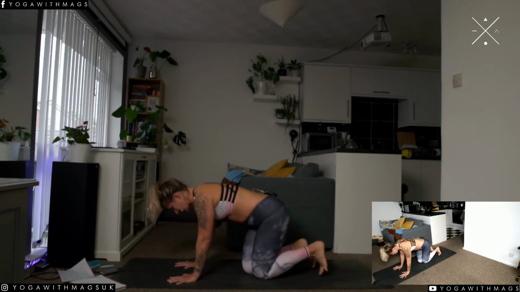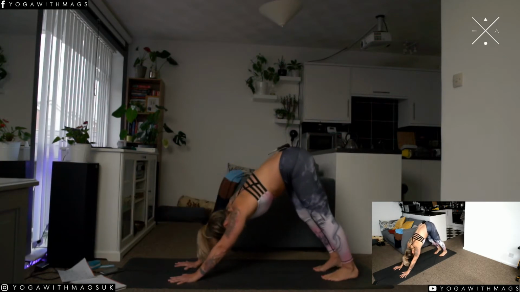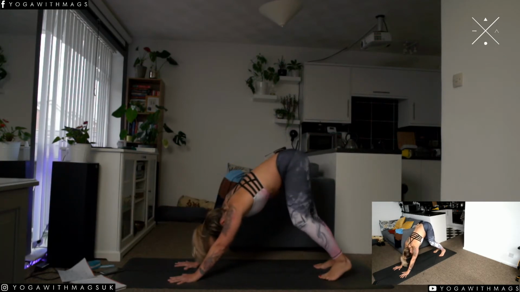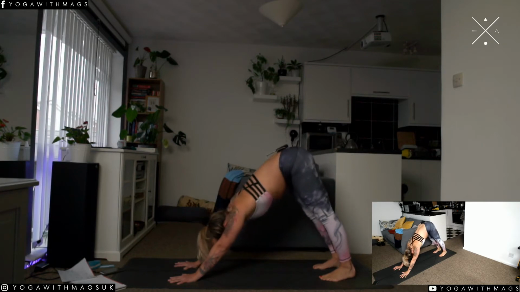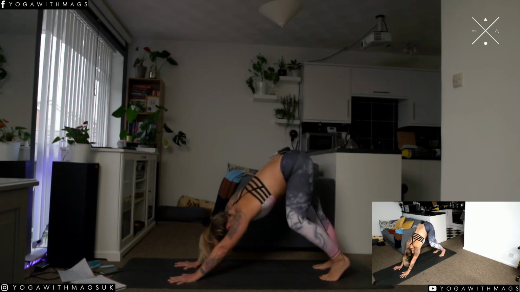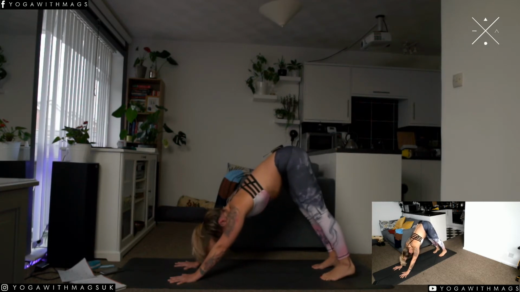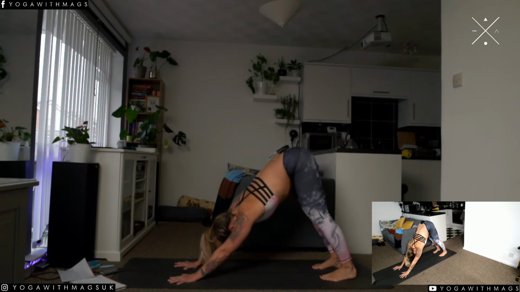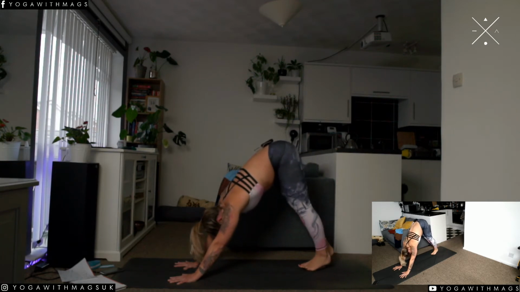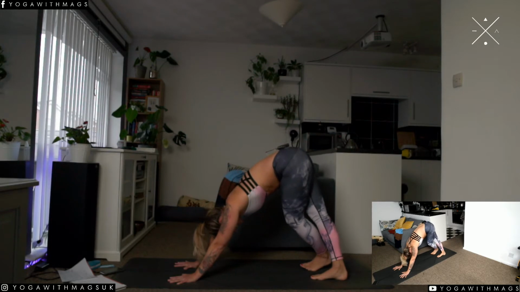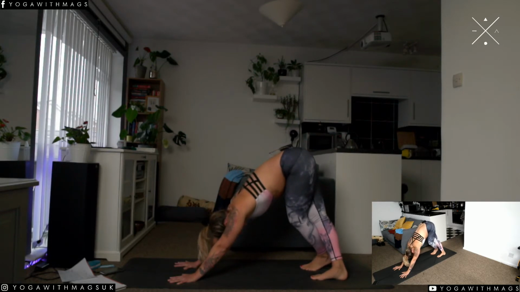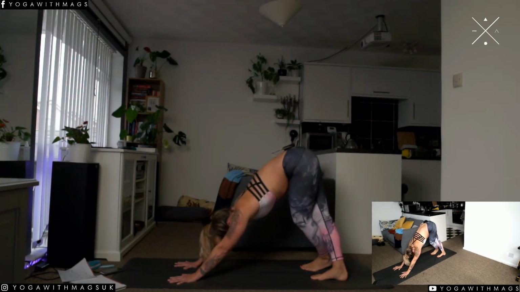Uncross your legs, tuck your toes under, and inhale yourself up into downward facing dog. So pedal your feet or spin on them just for a couple of breaths so you can feel what's going on in your legs, in your hips, the knees, your entire body. And then when you're there, so cross your right leg behind the left. So again, Garuda or Gomukhasana legs, but in downward facing dog. Note how differently that feels. Just a couple of breaths.